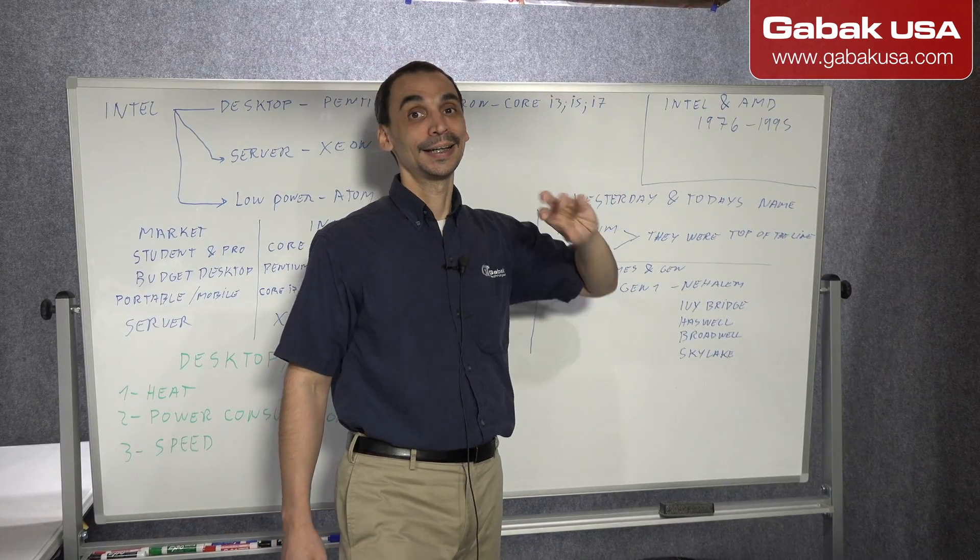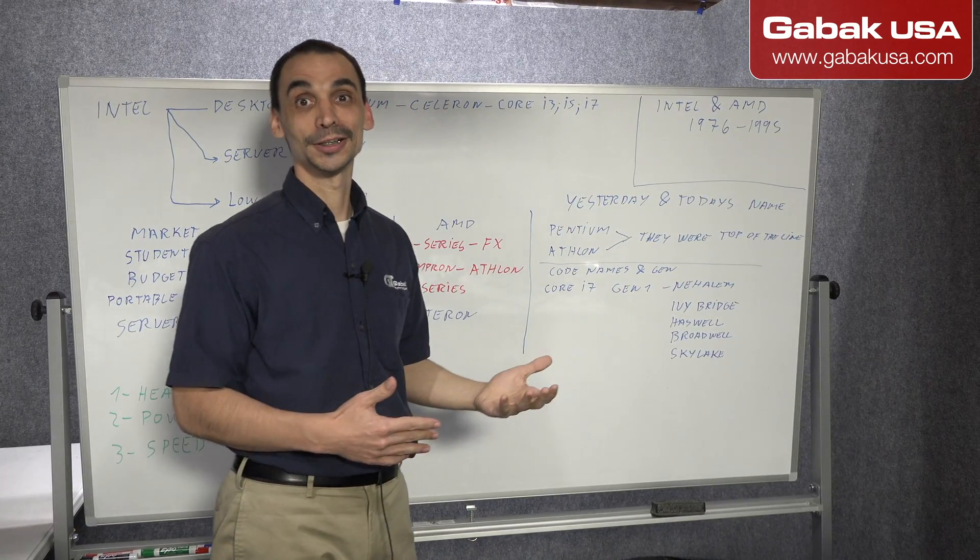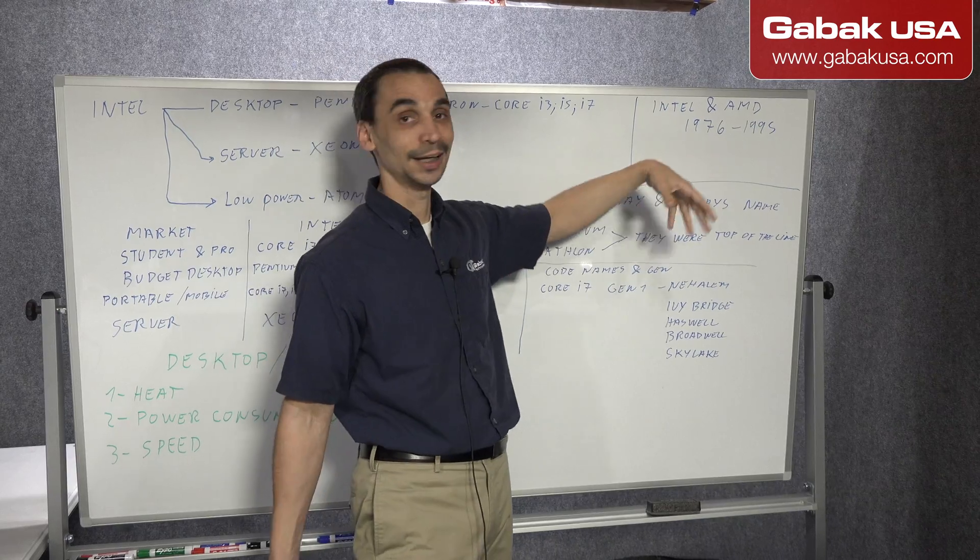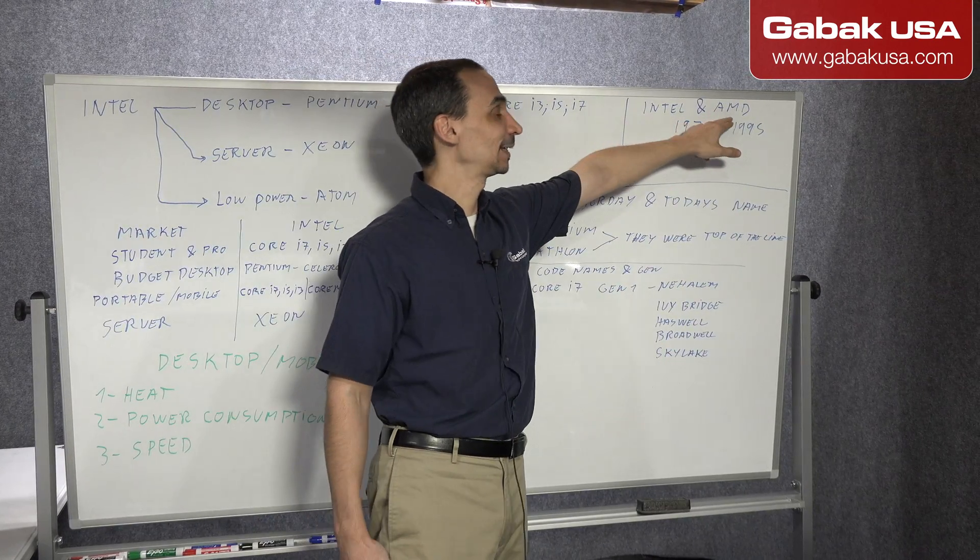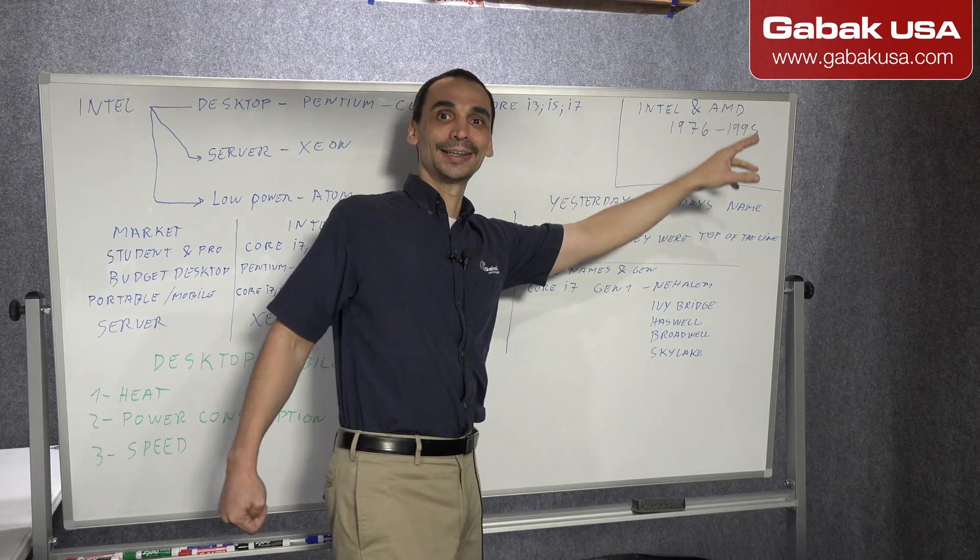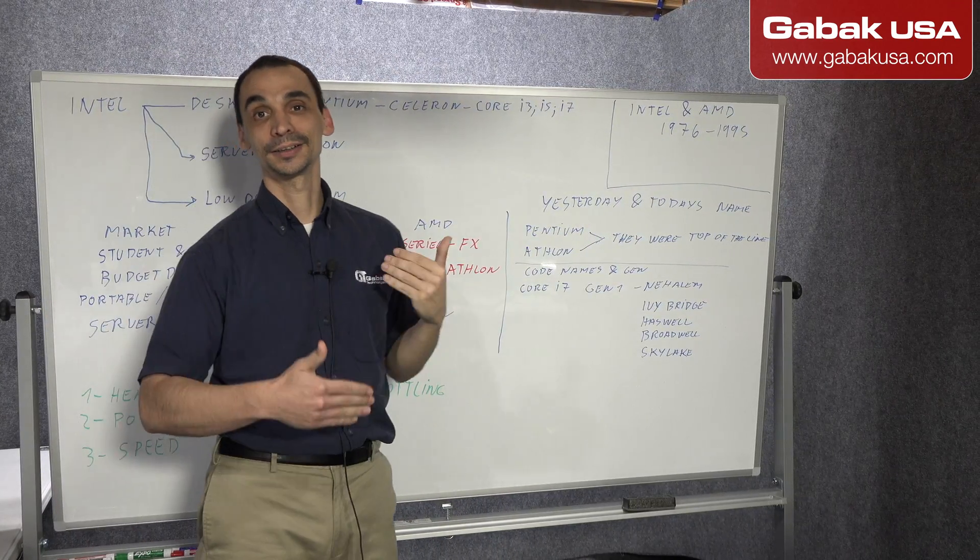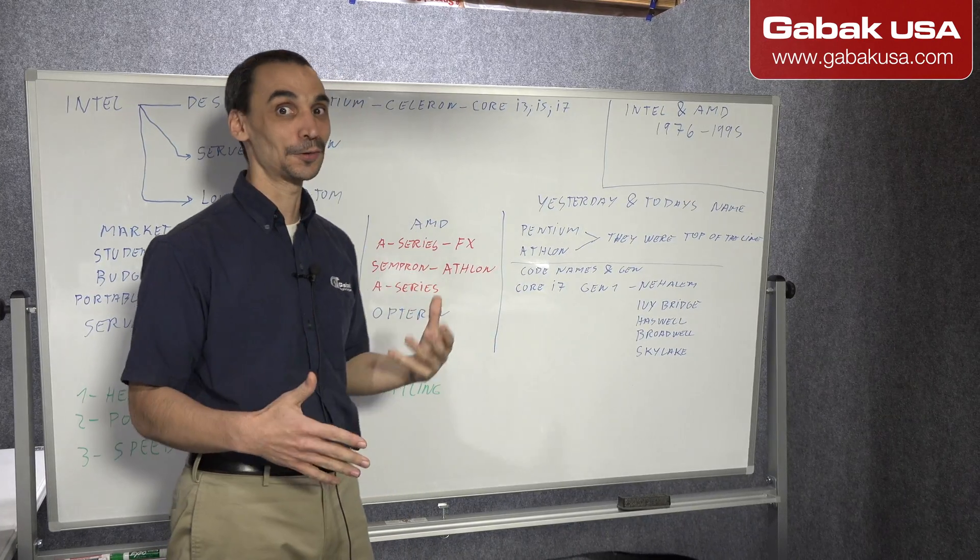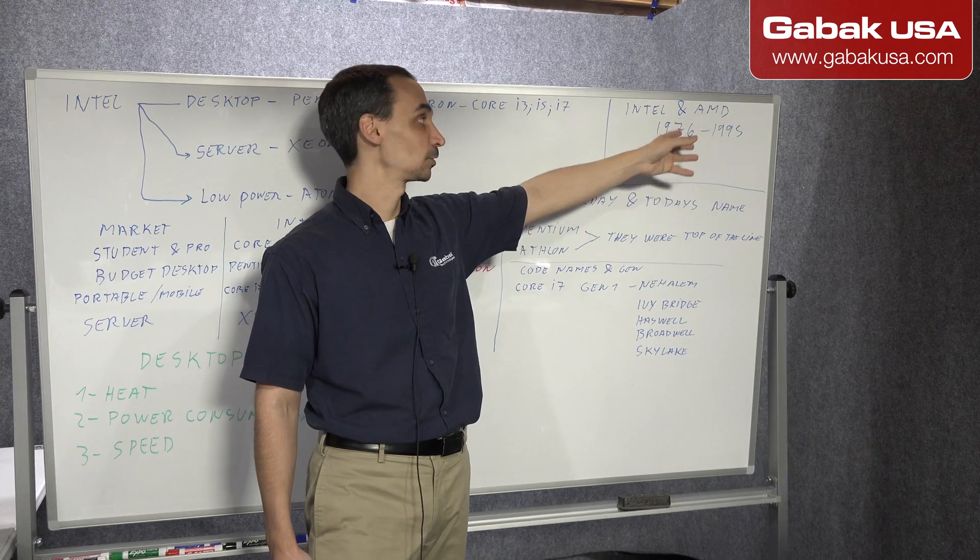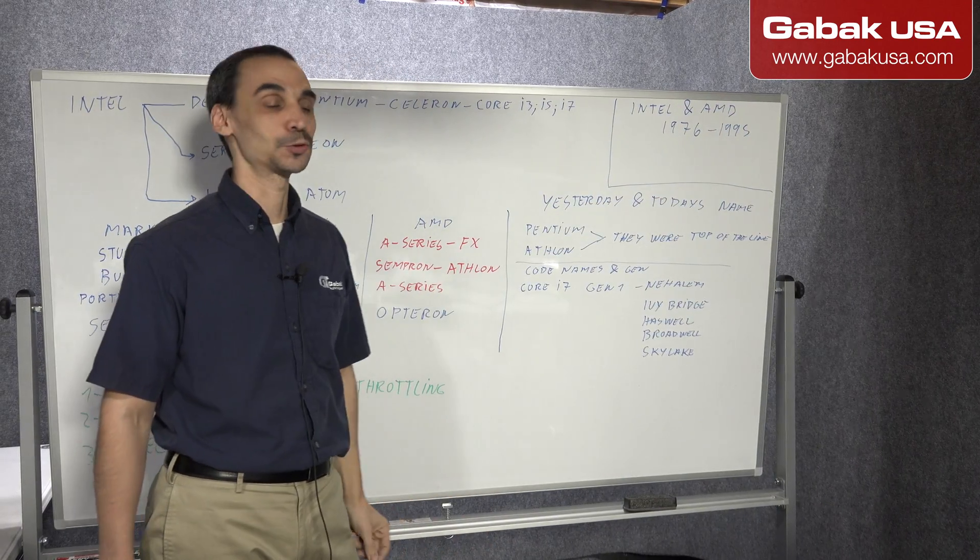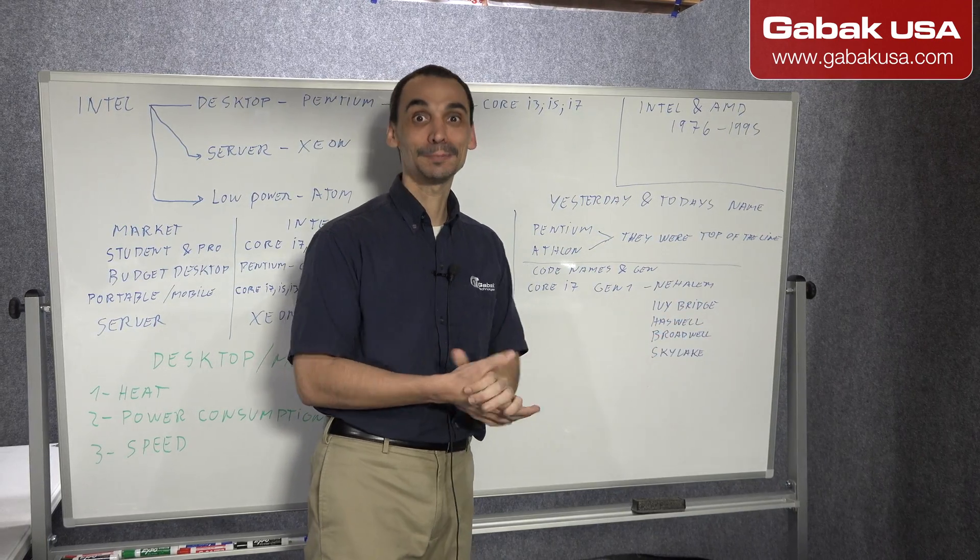The thing is, at that time, they could make more CPUs. So they were in back order. So they needed some help. So they asked for help to AMD and they started signing some agreement and everything else. And they started producing CPUs so they can sell it to IBM as well.